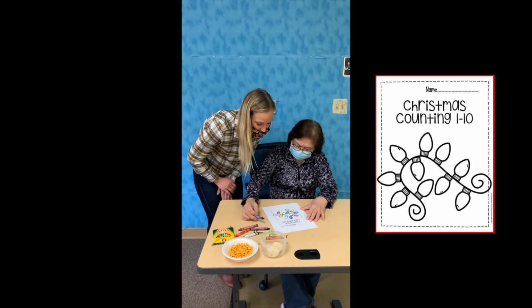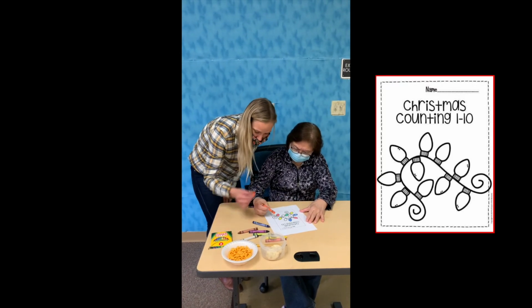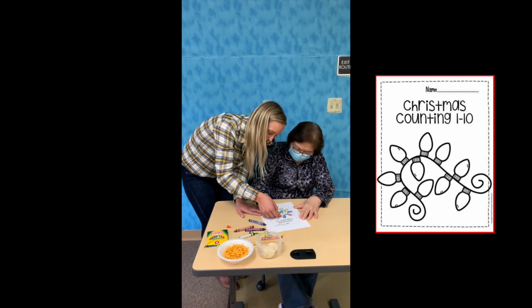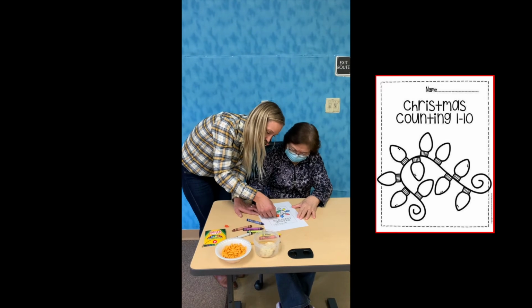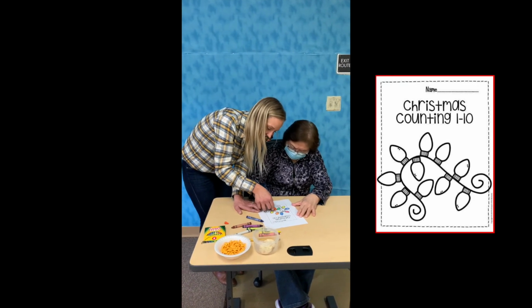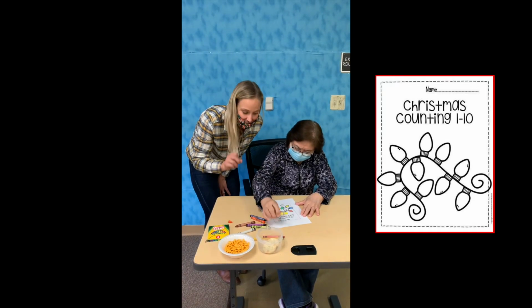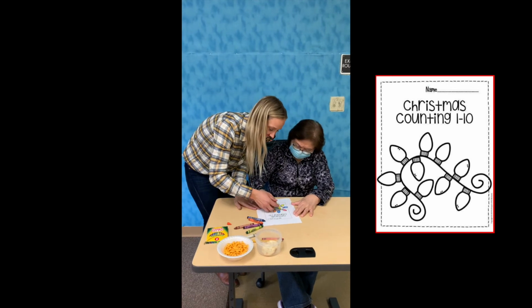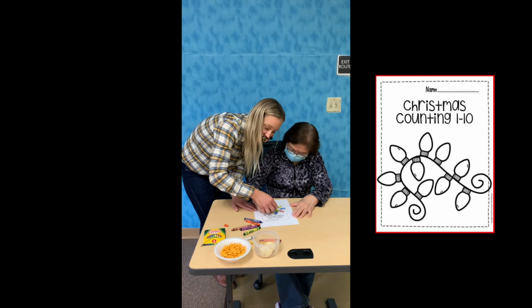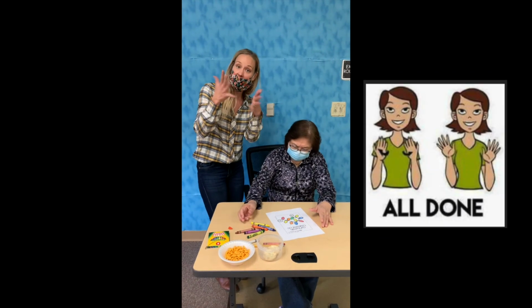Good job. We have three more to do. I kind of broke the orange a little bit, but we can use the other end of it. Sometimes our crayons break, but we can flip it around and try again. Good. We have one more, and she chose yellow, like the sun, or the star on the top of a Christmas tree. Good job. So the coloring is all done.